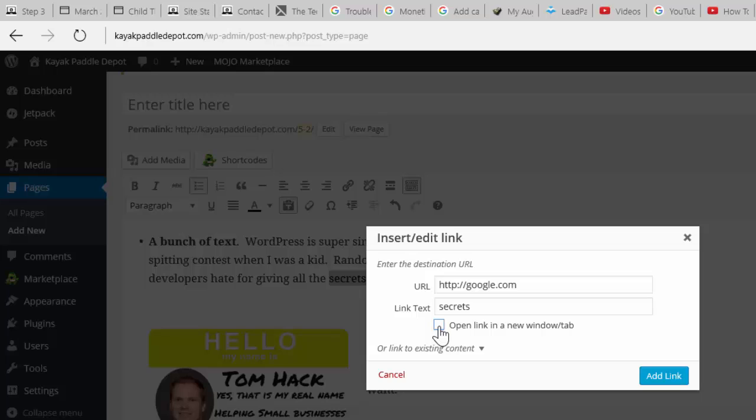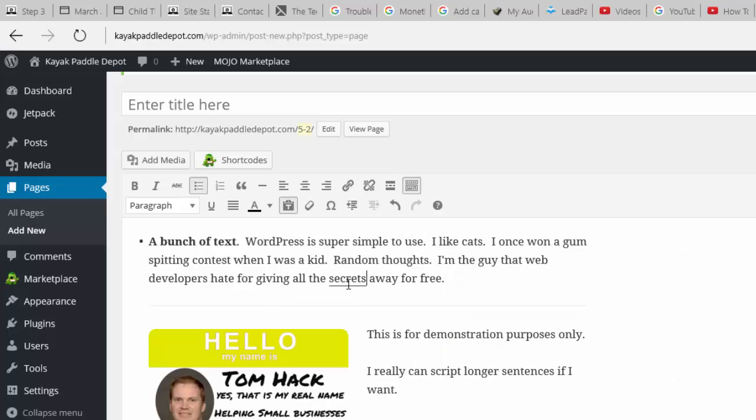We don't want to close up our website, so we'll say yes, please open a new window there, or a new tab. Hit add link, and now we've got a hyperlink there. When we hit publish, you will see that definitely is a hyperlink. Again, we can remove the link with this.